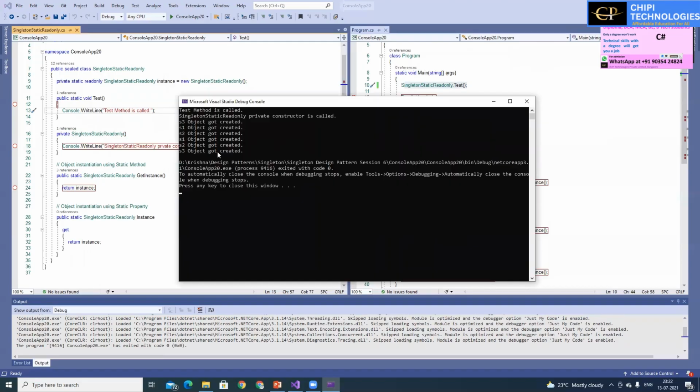Okay, that's all for now in this session, and we'll meet again in the next session with some more details about the singleton design pattern. Especially, we'll talk about eager loading and lazy loading. Before that, we'll talk about the lazy loading implementation in the singleton design pattern, and then we'll talk about the pluses and minuses, and the differences and similarities in all our previous implementations.